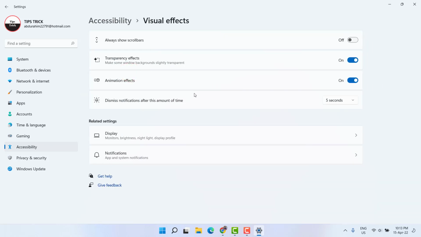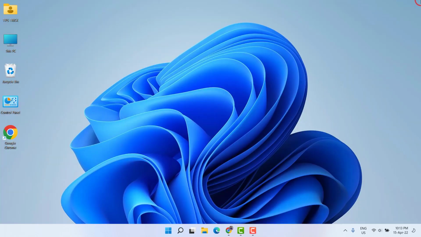After clicking Visual effects, you're going to find Animation effects. By default, it might be on. I will suggest you turn it off and then see if your Windows 11 flickering issue is fixed or not. Hopefully within this step it might be fixed. If it is not, let me share the third step.